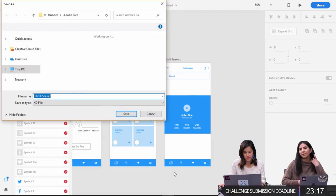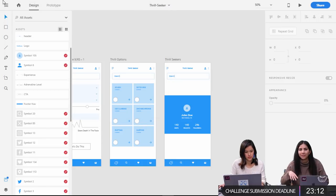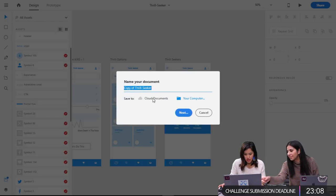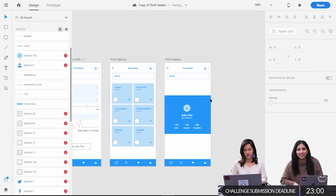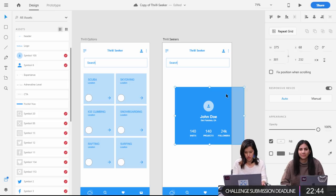There's a new update where you can save it to the cloud, which is really nice. It'll automatically save for you if you forget to save. How do I do that? If you go back to save as, you can select cloud documents. Then it'll save in the cloud and automatically save as you go. That's easy. And the last day I want to prototype this and show you guys how it would look on the phone. I think you have to have it on the cloud to do that. I think so. Or actually, I think you can just link it with the USB cord. Okay. All right, so let's make this profile page.